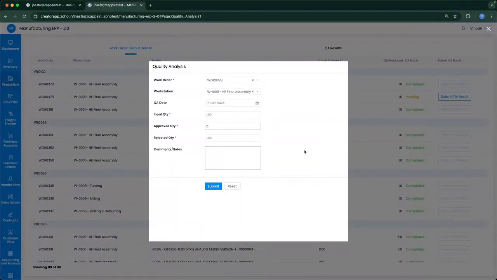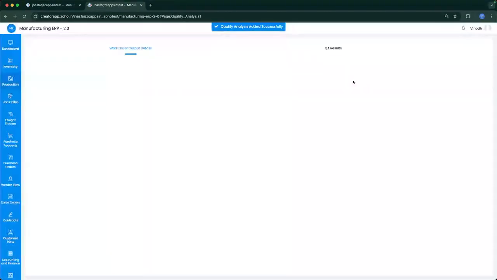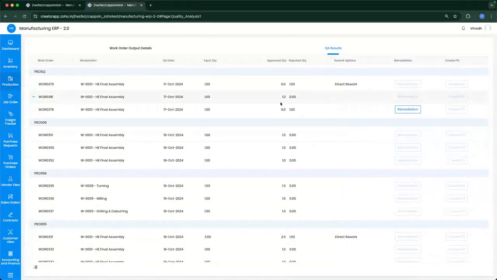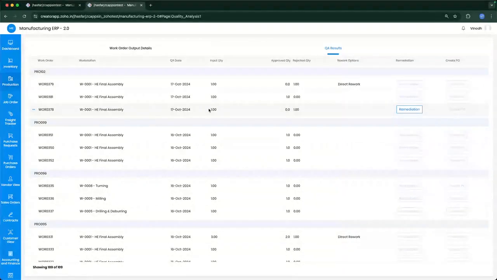Anytime I reject a particular item, the system also creates a remediation process where I can mention the reason for rejection. So manufacturing defect in assembly can be added as a comment. If you have predefined errors that are occurring, then that can be given as a pick list for your quality team to select from. So once you reject this particular item, you can see within your QA result which item has been rejected and how many quantities have been rejected. You can see out of the one produced quantity, one item has been rejected.